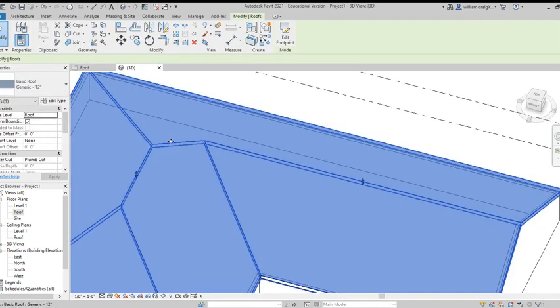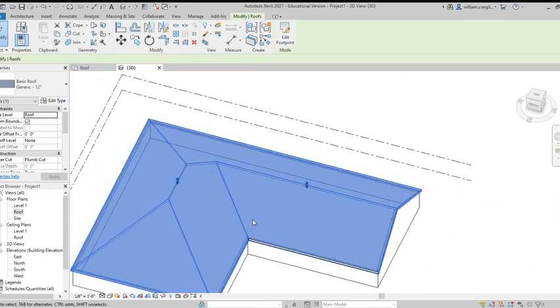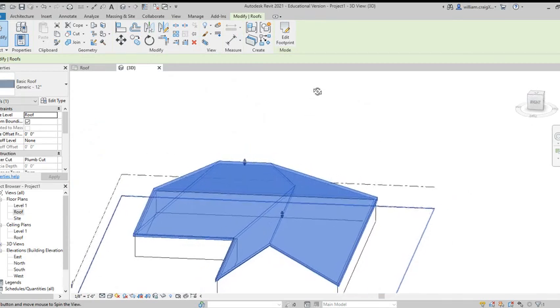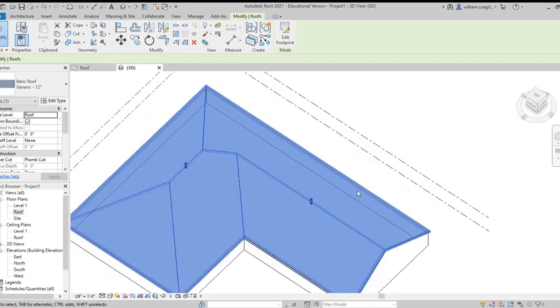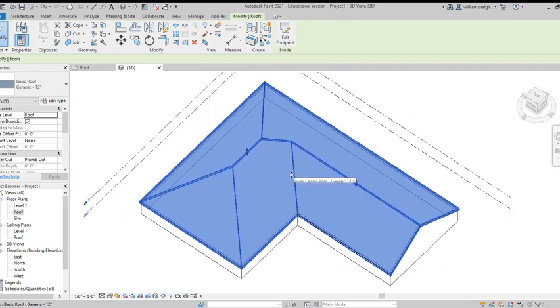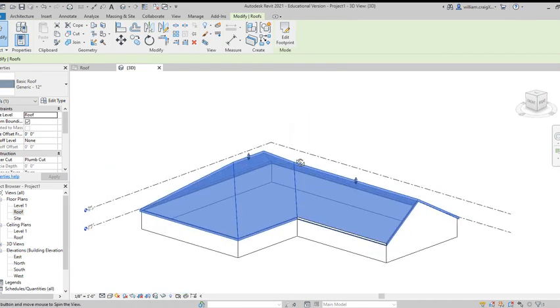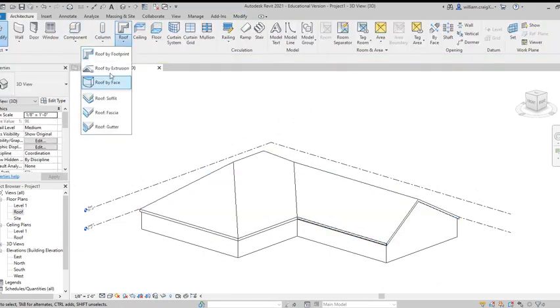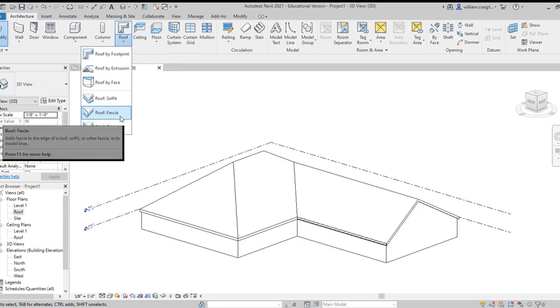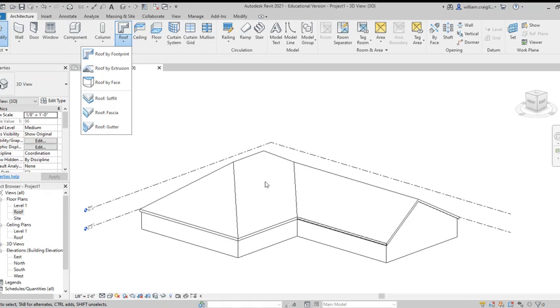And you can see the slope changed. It's more gradual. I could have changed it on all of them if I wanted to. But that's just a way to adjust slopes as they're defined. All right, so that is the basic part of the roof that I wanted to show you. Again, inside of all of this, if you want, you can always add soffits, gutters, so on and so forth. My next video, it's a little bit more in depth, and it's going to show how to do dormers. Hope you enjoyed.